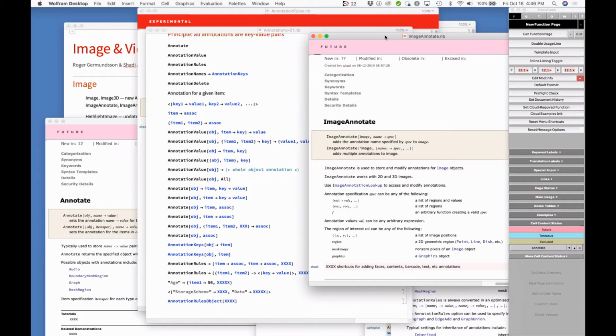So we had the notion of standard annotations. Right, which are basically like options to the object itself. Those are the things that are well supported. But the other important case is user created ones, whatever you want to call them. I know, but Shadi is asking, do you pull the vertex style into the annotation rules object or not? Yeah, I kind of think not. It will be outside, not inside annotation rules. Same for vertex coordinates and anything which is an option of graph. I don't think so.